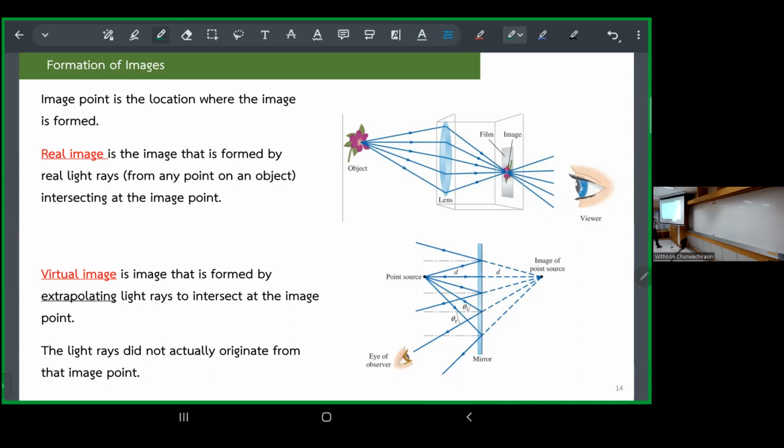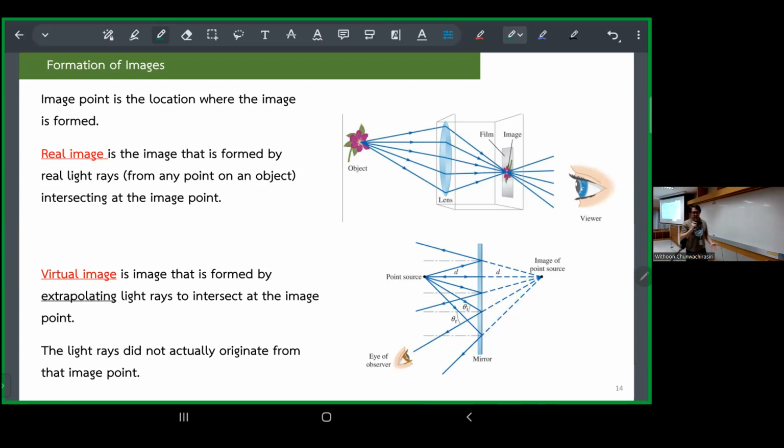All right, guys. So I hope this pretty much concludes the classification of the images that you can form. There are only two types. It's either real or virtual. And the way that you can classify this is easy: look at the rays of light. If they are crossing as real rays, it's a real image. If they're not, you have to extrapolate by yourself, using those dashed lines and other stuff, and they're not actually intersecting themselves. That's a virtual image. Cool. All right.